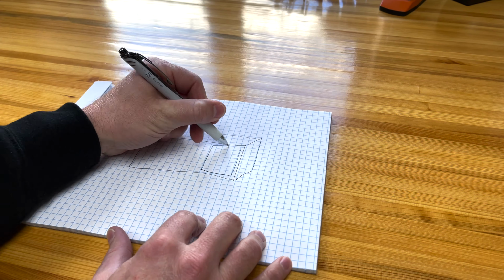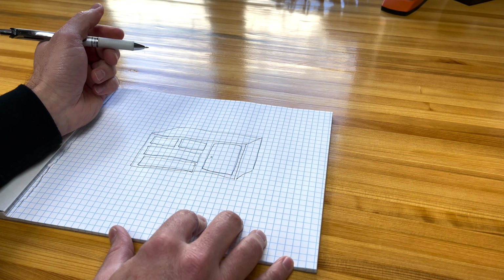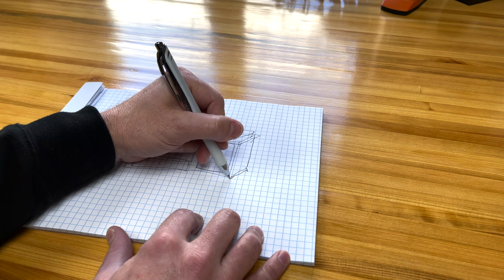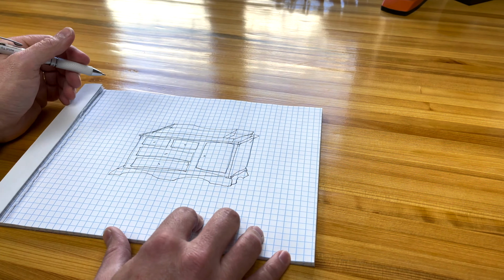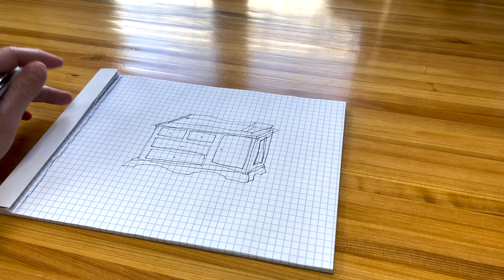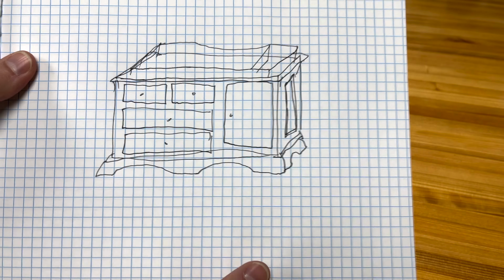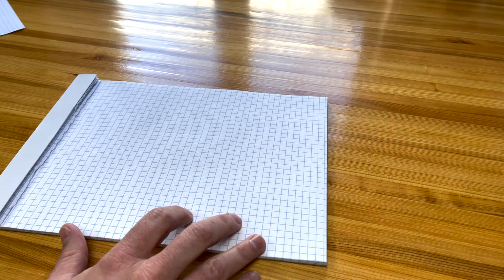Normally I'll start with an idea. I'll kind of sketch it out, kind of a brainstorming on paper type thing, and nothing too neat or specific, just an idea. So that was my original idea. The end product ended up pretty close to that. It's basically a dresser with a changing table tray on top.